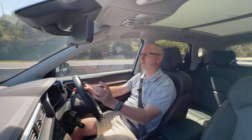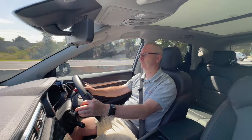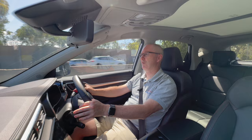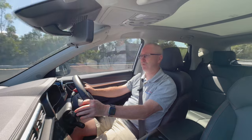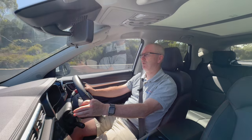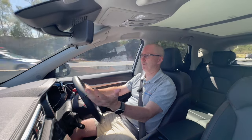The driver's display is easy to read on the move — speed and battery life are always visible without taking your eyes off the road too much. The one downside while filming is that I can't use Apple CarPlay because you have to plug in the cable. The MG infotainment system on its own is pretty basic and slow; I'd definitely recommend plugging in your Apple or Android phone for Google Maps and music.